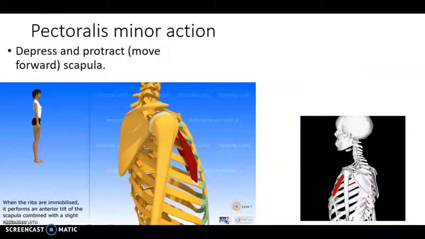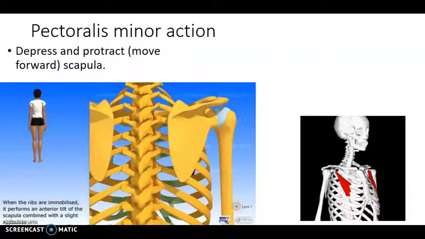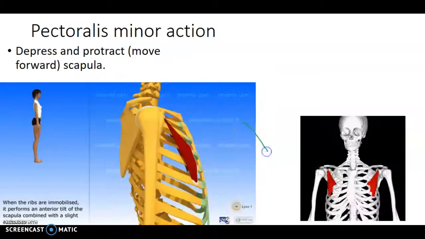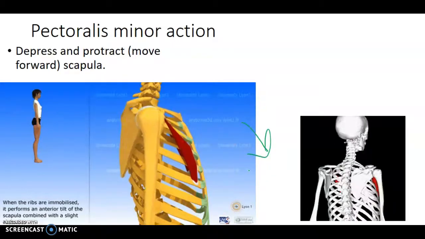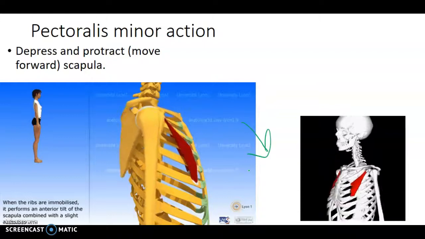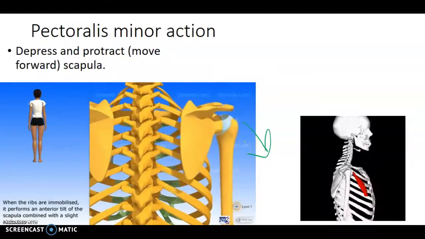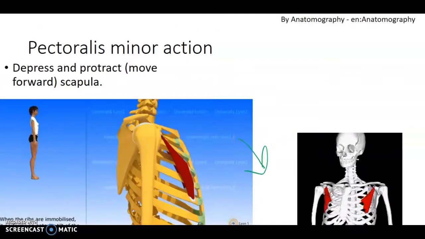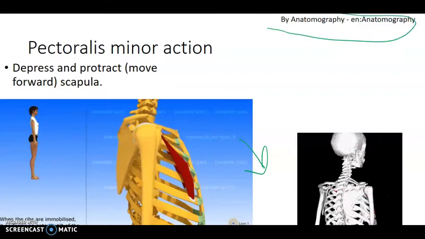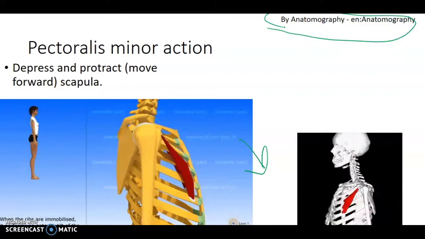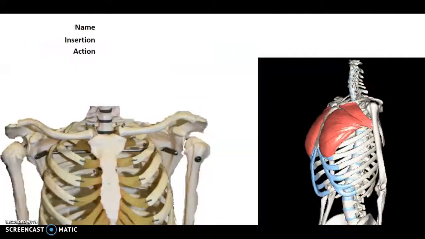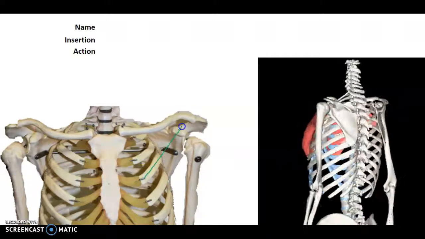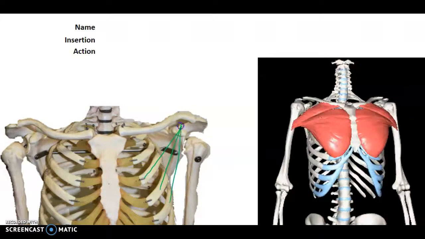So here's the pectoralis minor. As you can see, it is drawing the scapula forward and down. So people that can shimmy their shoulders, that's what they're using. I can't shimmy my shoulders. And I have to say where I got the animation from. Most of these animations are from this web page, in case I forget to say that. So that muscle was the pectoralis minor. It is on ribs 3, 4, and 5.